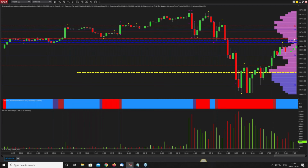It has to be purely based on price-based resistance, as opposed to this here on the histogram, which is volume-based resistance. Now, in terms of volume-based resistance, ironically, we've actually got a low volume node here. So from a volume resistance perspective, that should move through there fairly easily. But if you overlay that with the price-based resistance, that is going to cause it a problem.